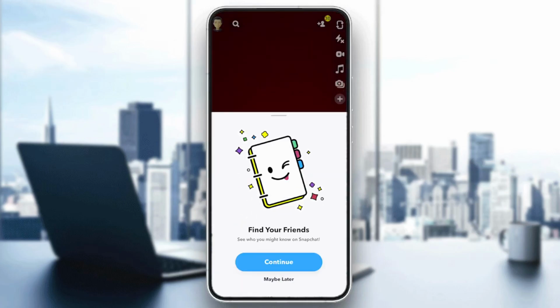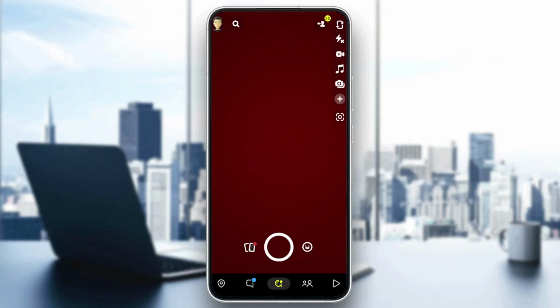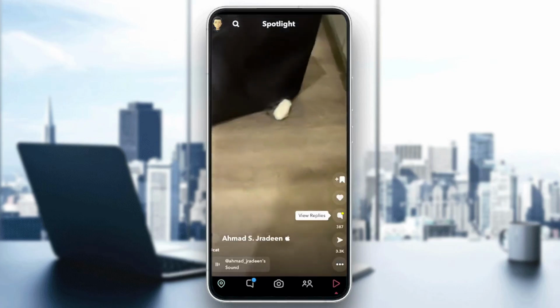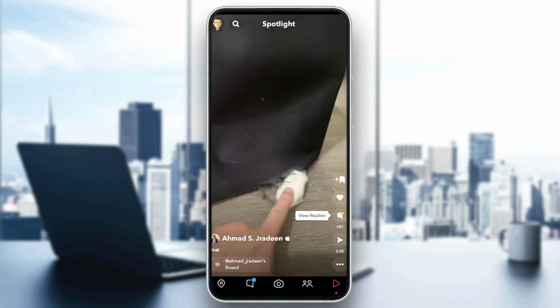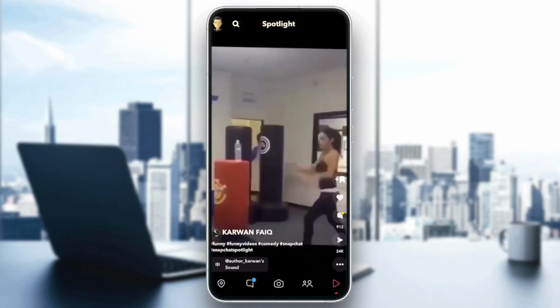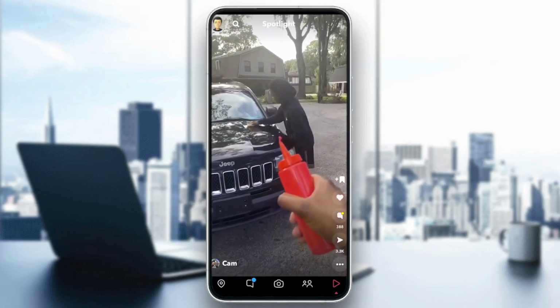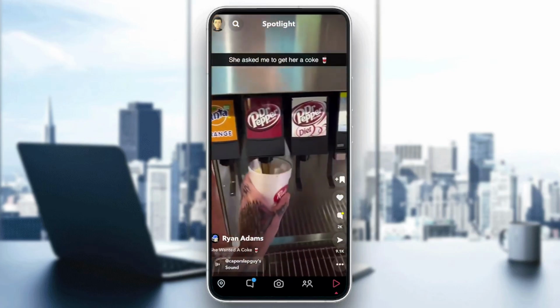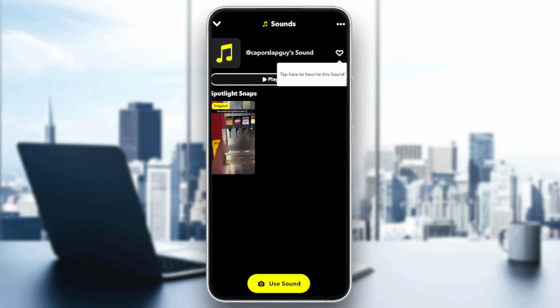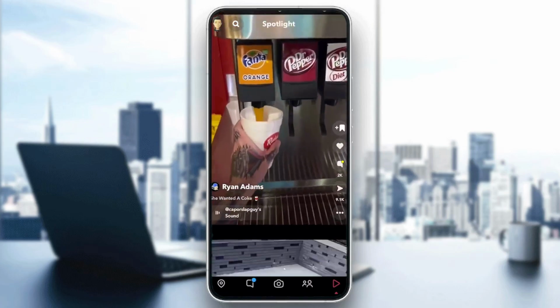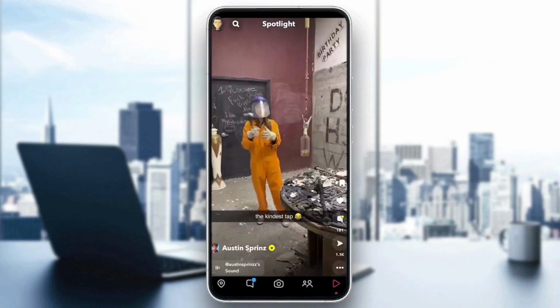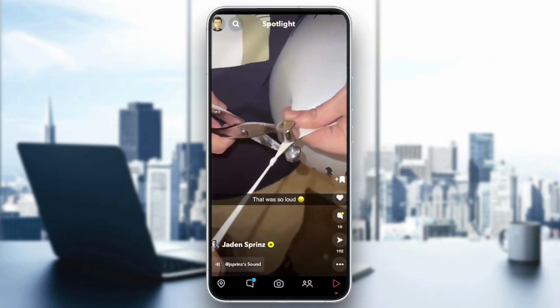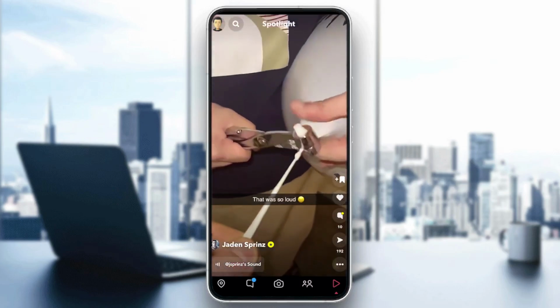So now as you can see, this is my, okay, let's maybe later, so let's go here or whatever you want to go. So this is like the Snapchat reels or stories or whatever it is. And let's say for example we wanted to see the song, you can check it from here. Let's search for something.